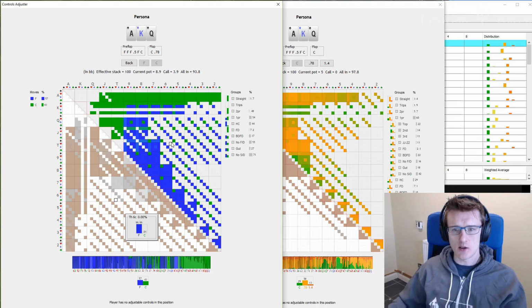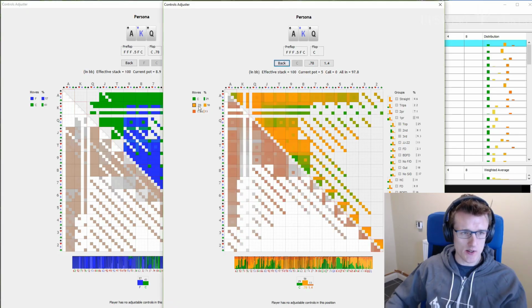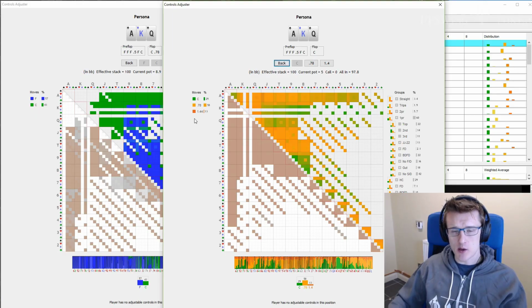So that's kind of why we end up here with the strategy we do, which is that we are betting 0.78 times pot, so about 3/4 pot, 58% of the time, and 1.44 times pot, so we've got an overbet size as well, 13% of the time. I would probably recommend not trying to implement the overbet size unless it's in an exploitative way, because this is pretty much the only one of these boards where an overbet is used.